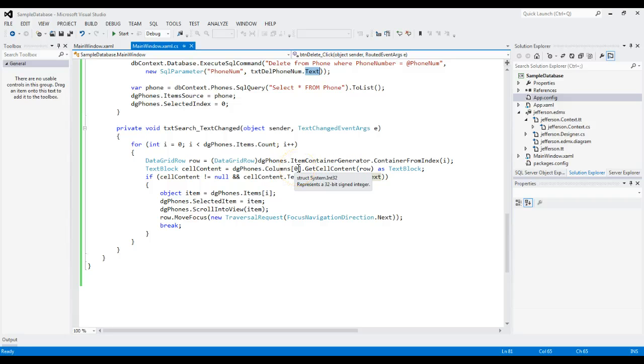Now if we wanted to work with phone number, that column would have been column 1. Then we check to see if it's not null and if it's equal to what we're searching for. If it does, then we go ahead and position our cursor on that newly selected row and move focus to that row. This process will continue until it finds data within that grid.